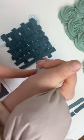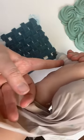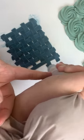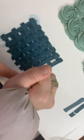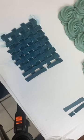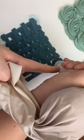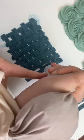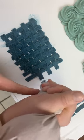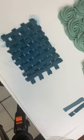I actually really love this texture. It works really well in different colors. Like I said, you can do a basket for an Easter cake or even like a Christmas sweater. It looks a little bit like a knit. So that break is okay, because the one's gonna go over the top of it. If it was in a different spot in the line, it might matter, but I'm actually gonna cover that up. And those breaks are from air bubbles. Nothing I can do about that. So I would just continue that pattern right around the sides of the cake.